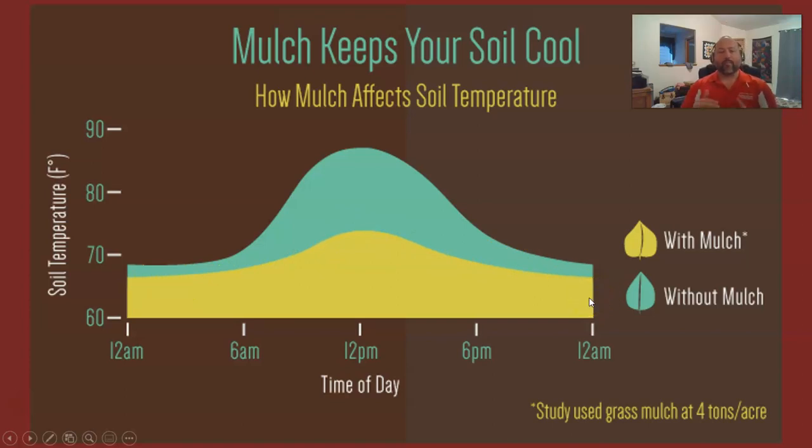So much less fluctuation with that mulch, which is similar to what we said about layers of soil, or once you get deeper into the soil, because a couple feet in, you don't get those daily fluctuations at all. So if you put 6 inches of mulch or whatever on top of there, you're really going to decrease those daily fluctuations that the soil sees in terms of temperature.